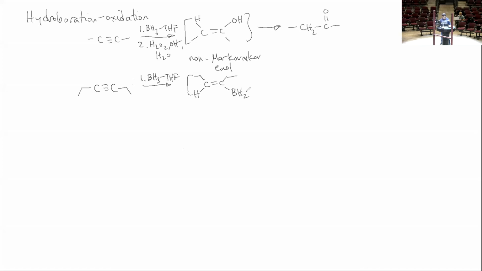And actually no wiggly lines here because, of course, the boron and hydrogen are going to add on the same side. So I think you'll get just this adduct at first. But then remember, there's two more BH bonds. And again, we covered this mechanism with alkenes. The mechanism's identical, the same arrows in the same places. So we've covered that mechanism already. But then you'll get a compound that has three of these groups attached to the boron. So it would look something like this.